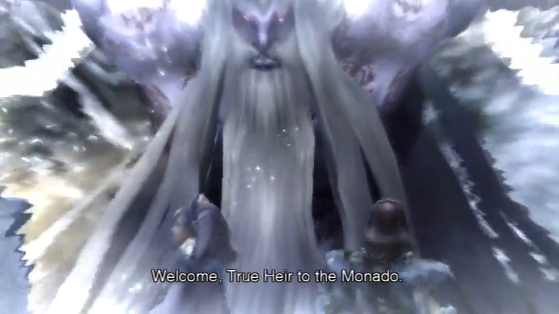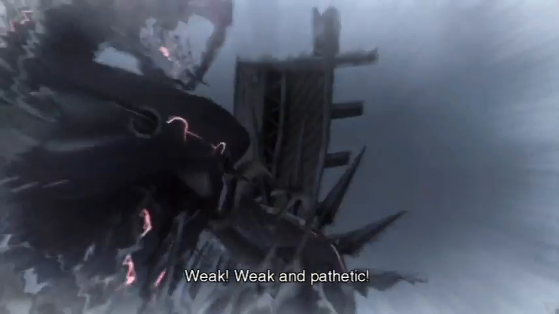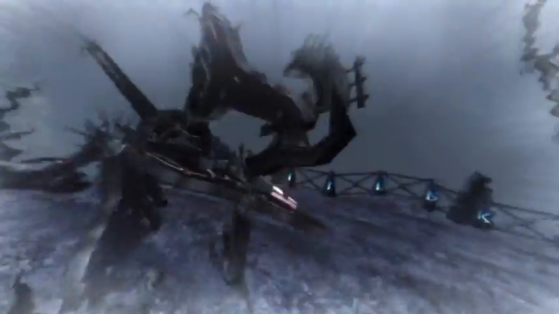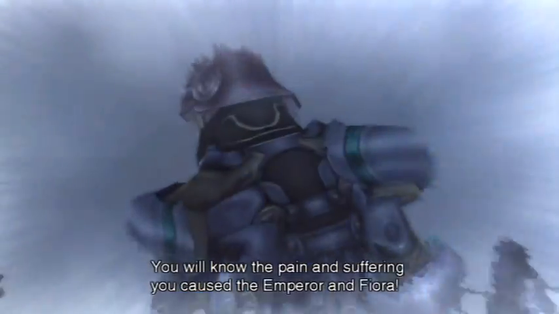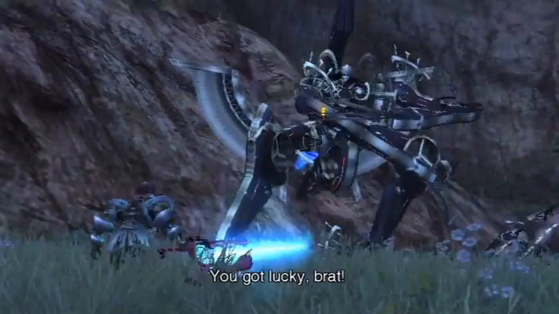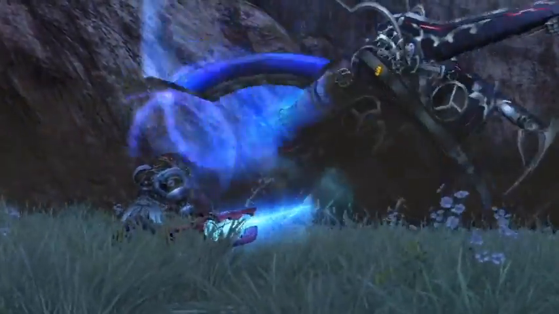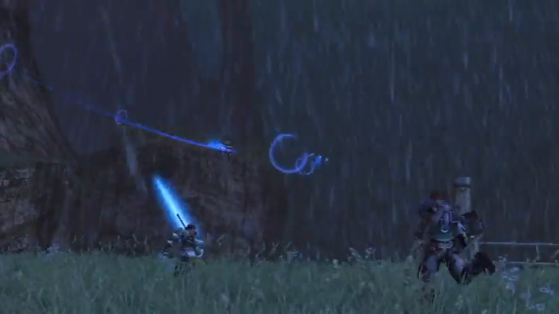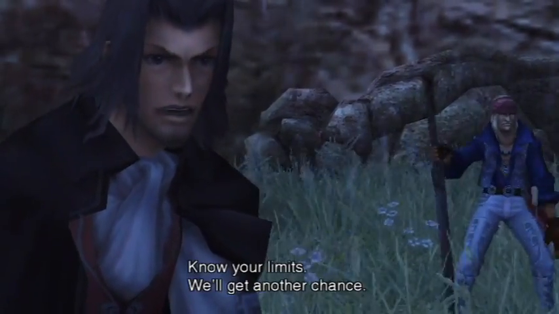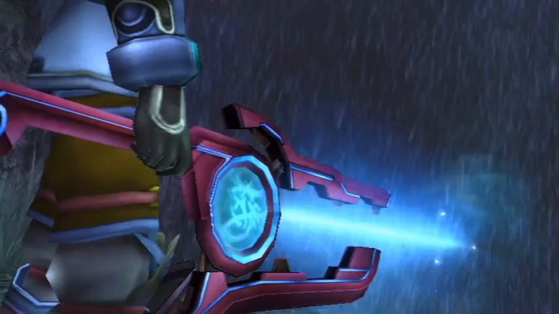Welcome, true heir to the Monado. Father! Weak, weak and pathetic. What or who are you? You will pay for what you've done! You will know the pain and suffering you caused the Emperor and Fiora! Another one. Enough of this! You got lucky, brat. Next time, your head is mine. You're not getting away! Get back here! Ryan, let it go! You've got to be kidding! He's the one who killed Fiora! Know your limits. We'll get another chance. Fine.